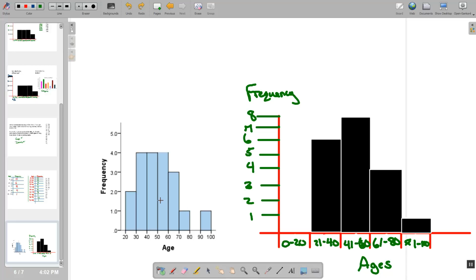Now, another thing to point out before we're done, we went from a bar graph to a histogram in the original video. If I gave you just this data right here, it would not be possible to turn this into a bar graph because we know that there were two values that fell between 20 and 30, but I don't know what two values those were. We know that there were 4 values between 50 and 60, but we don't know if it was 55 or 59. So you can go from a bar graph to a histogram, but it is very difficult and sometimes impossible to go from a histogram back to a bar graph.